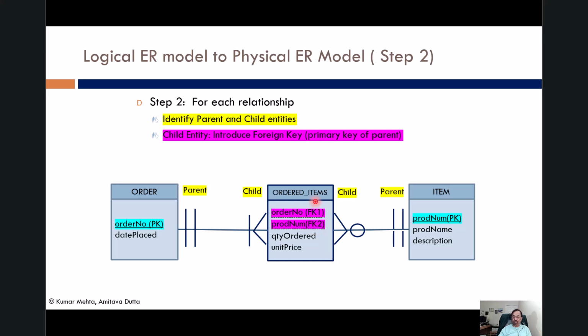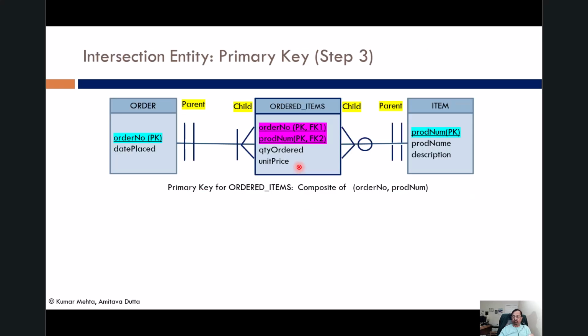The only thing that's left now is I can't have an entity without a primary key, without an identifying attribute. And I think you can guess now what I could use: the order number and product number together as a composite primary key. And that is what you're seeing here. So this step is pretty much identical to what we discussed before for the one-to-many relationship, which had a relationship attribute. So here you're saying that this intersection entity called order items, the primary key of this entity is the joint, these two attributes, order number and product number joint. So you see PK, that means these two together are the primary key.